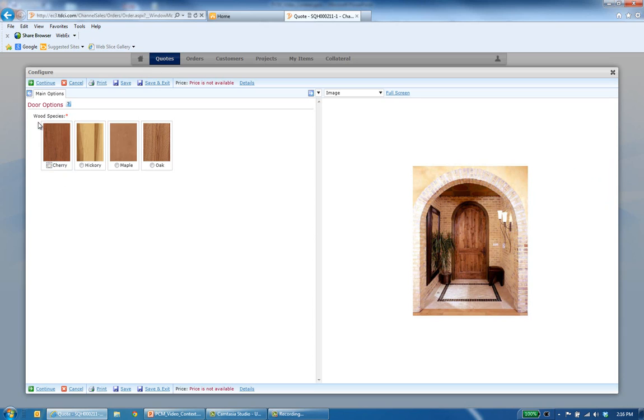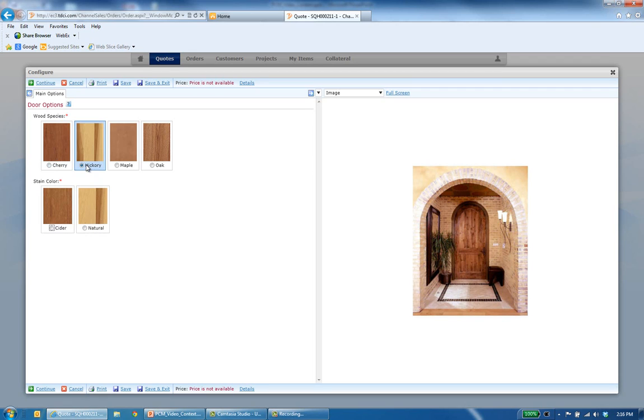As I go through and answer certain questions, such as the first question, what's the wood species that I want to make this door from, I can choose these options and I'll get more questions presented to me based upon answers that I've given. I chose cherry wood, I get a certain stain color that's associated with that cherry wood, such as cider and paprika.